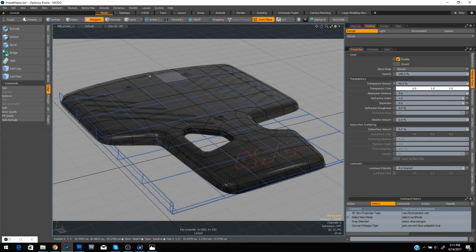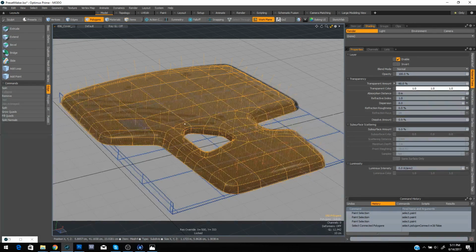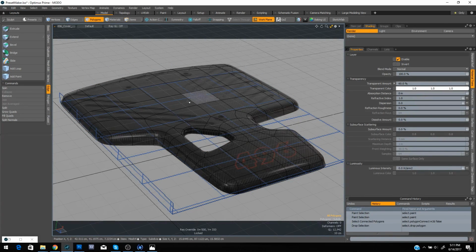There are a few more details we could always work out. We can add these three rivets over here, and these grooves for his floater geometry, or if you want to use mesh fusion, or just freeze this and then use booleans to cut those out. I mean, that's perfectly fine. But the idea behind this tutorial was just to show that you can get good results through camera matching in Modo, and also just how to set up your reference lines in Photoshop for when you don't have anything obvious to work from in your photograph. So it's a very powerful tool, and I hope you learned a lot today. So goodbye, and see you next time.